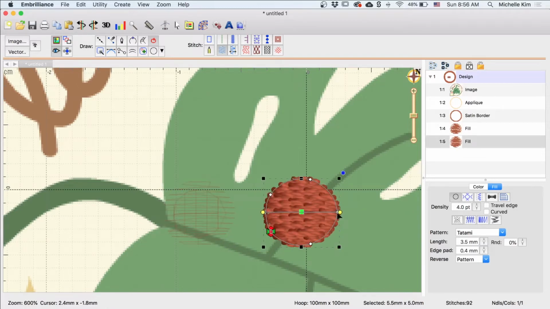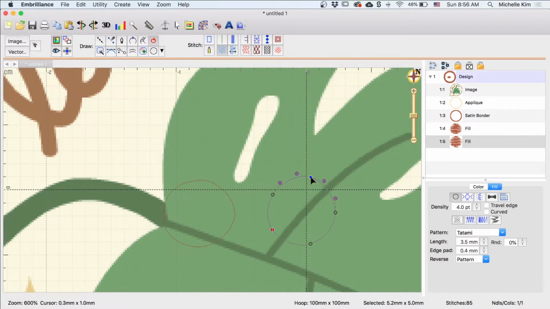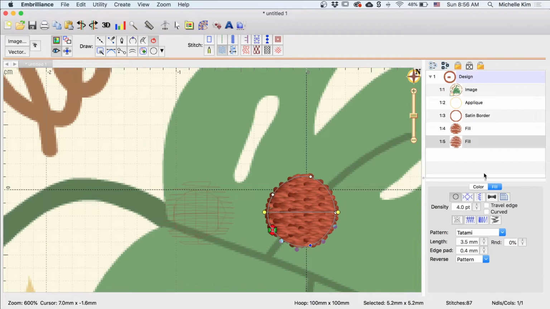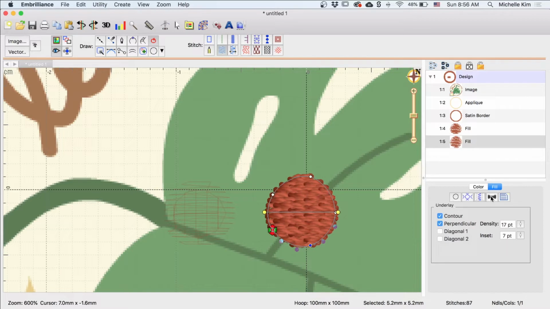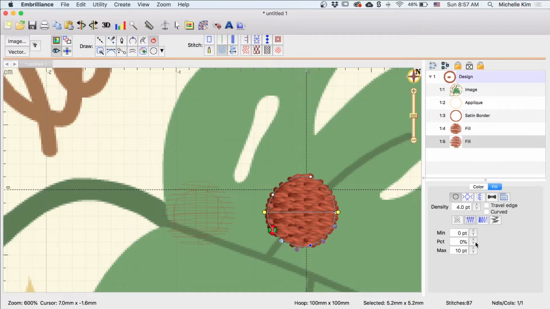As the machine is pulling, the threads are going to come inwards more like this. And as these threads are coming inwards, it's pushing the top up and the bottom down. And so when you're digitizing, there's something called the push and pull compensation, and you can adjust it in this tab here. If we see the percentage and I increase it, now it's adjusting for that pull compensation. But I don't really like to use this.